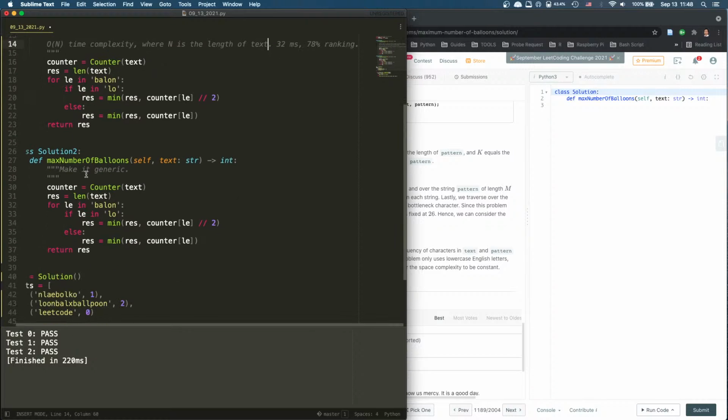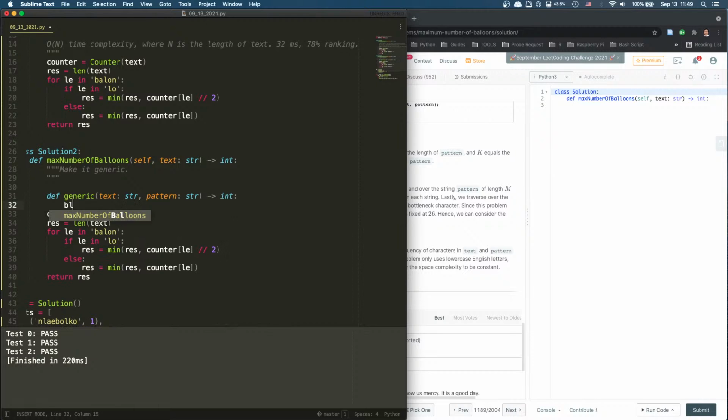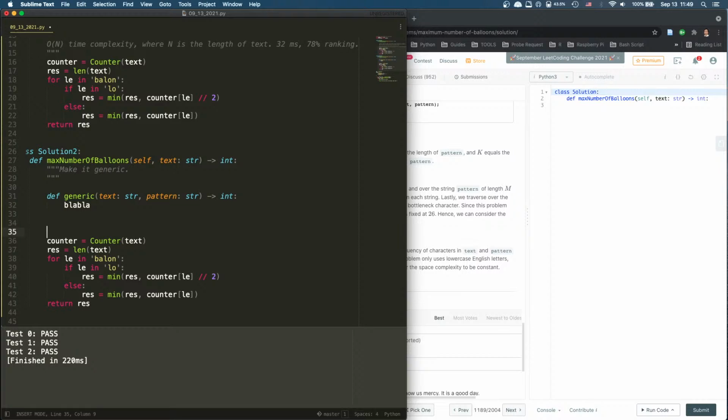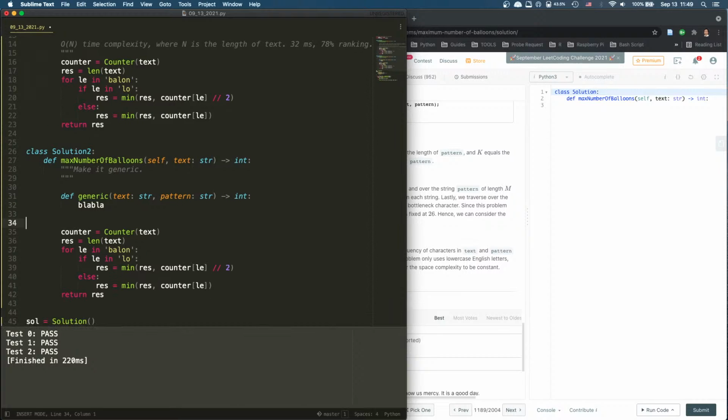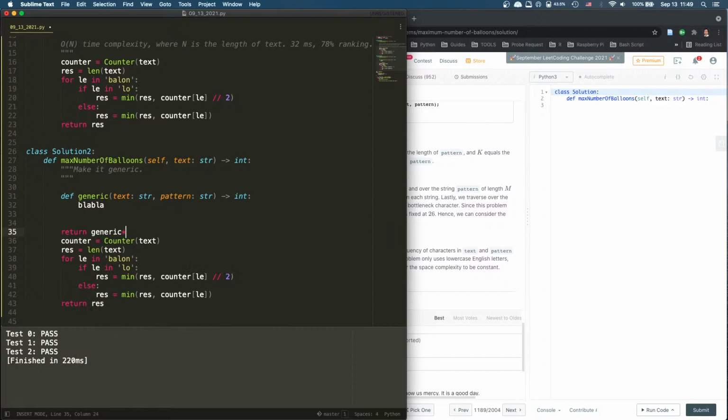Alright, so def generic, text and pattern, both str, and return an int. Eventually we call it return generic text and balloon.